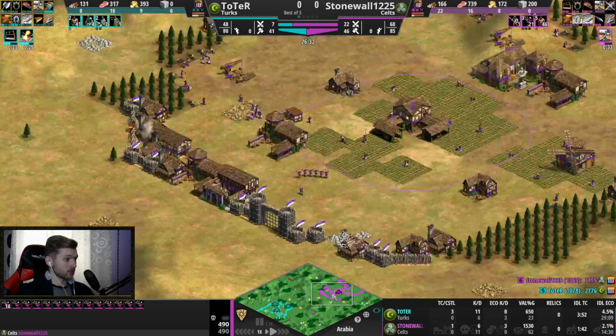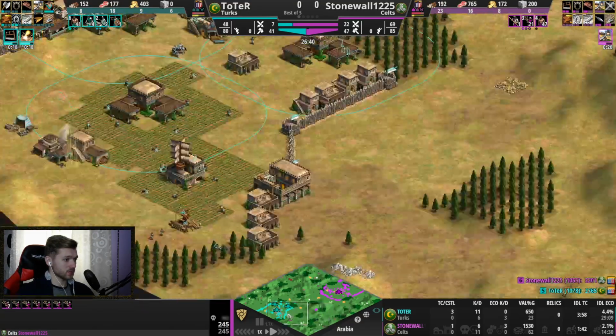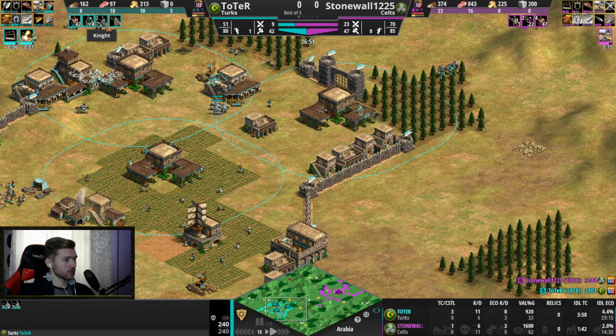And at the same time, you're a bit lucky that the enemy is passive. He didn't break here. I guess he was just afraid. And you have time to mass knights.